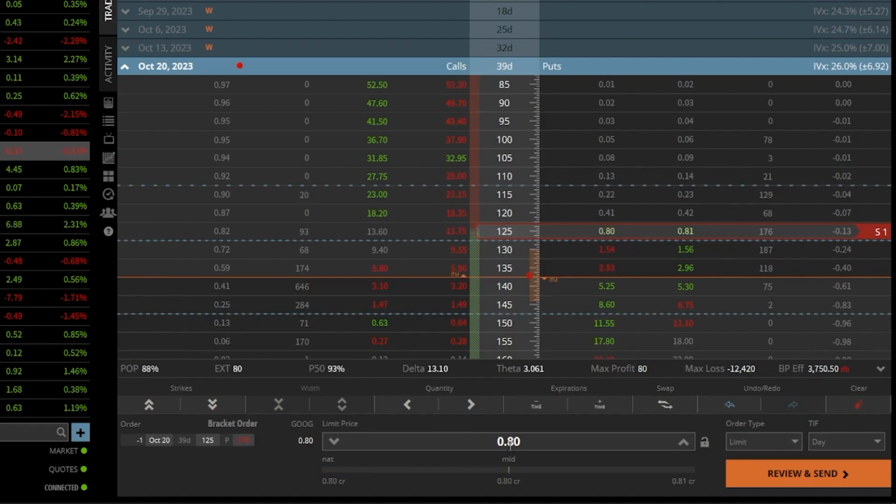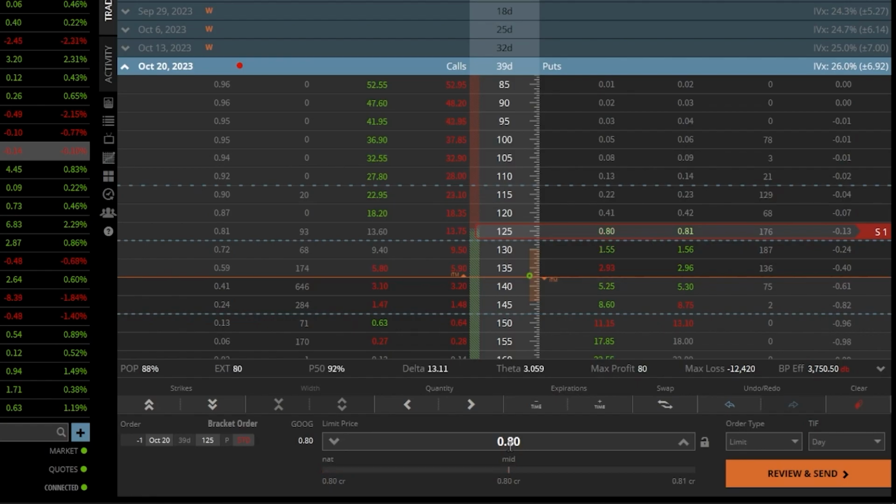Now that also means that the max risk on this trade is actually being assigned the stock and then the stock going to zero. So unless you have full options approval, this put is going to need to be secured with cash, meaning if we sell the 125 put, I'm going to need $12,500 in my account to do this. So if we actually did this, it is going to tie up a huge chunk of my capital, and it's a lot of risk that maybe I'm not willing to take on.